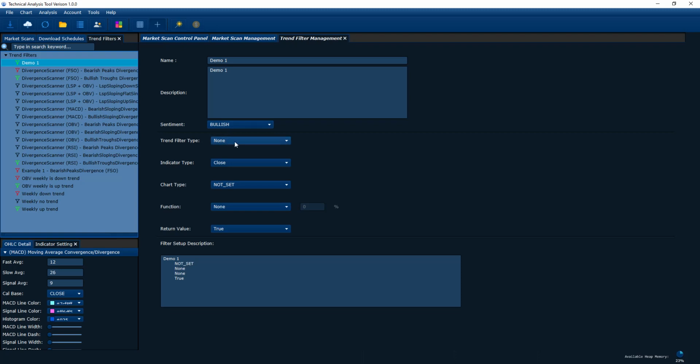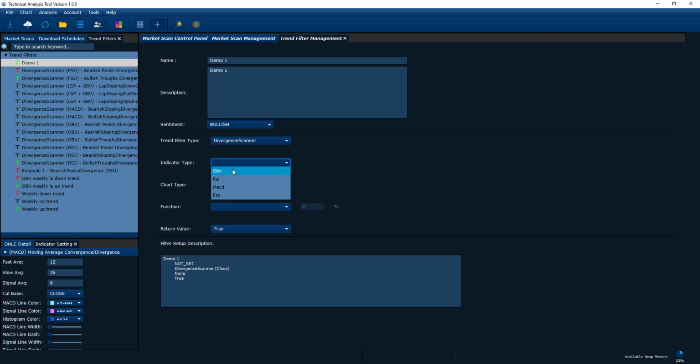Trend filter type, we are talking about a divergence scanner, so we're going to use this. So you choose the second one. Once you pick that one, the indicator type: the divergence scanner requires an indicator involved, because you want to see the price action has the divergence with an indicator.